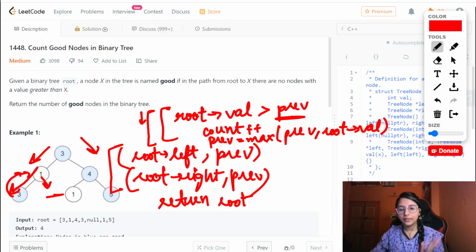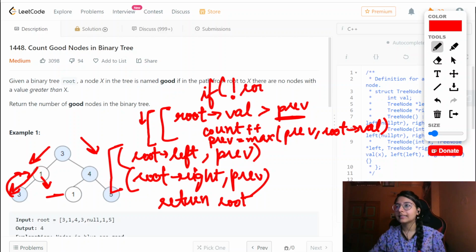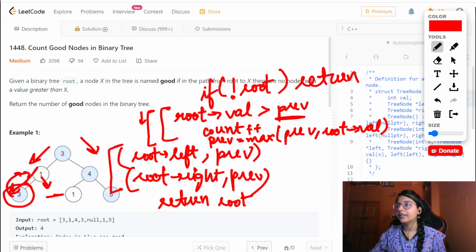Now comes the part for the base condition, when we want to stop or return. Basically if our root is equal to null, at some point it will reach null, right? So that's why here we will directly return either null or 0.